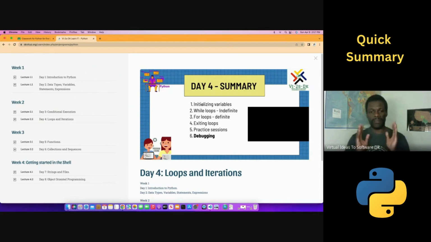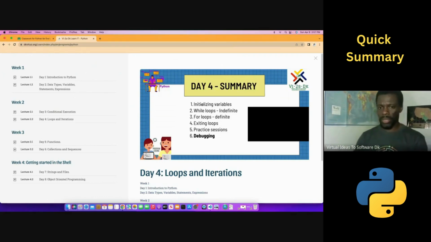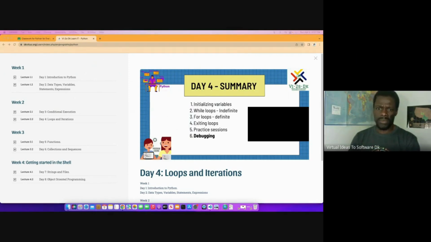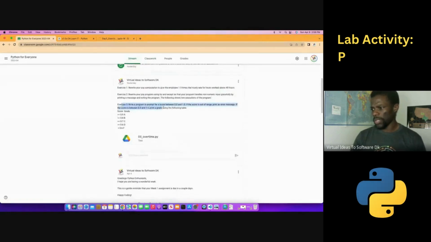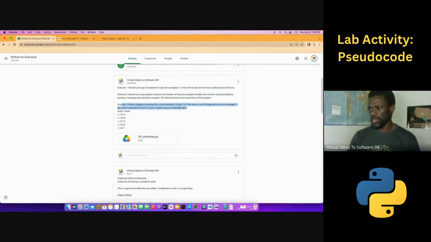It's always good to plan. Plan how you want to approach your problem. Otherwise, you get into issues like I just did. So in programming, there's something known as pseudocode. So let's see if I can find one here to share with you guys. It asks you to write a program that will prompt the user for a score between 0 and 1. And then you get to tell them what grade they had based on that.